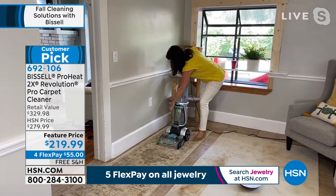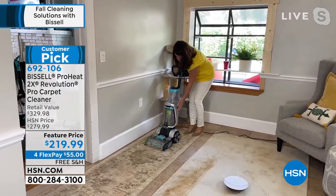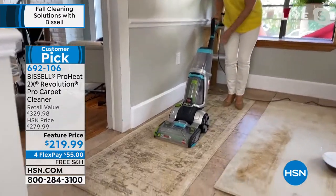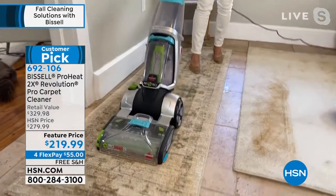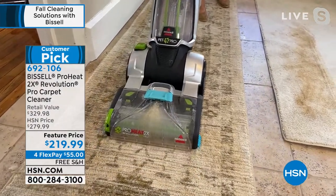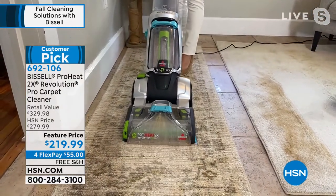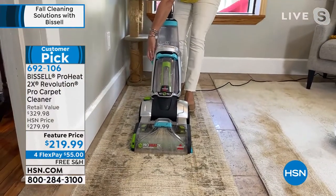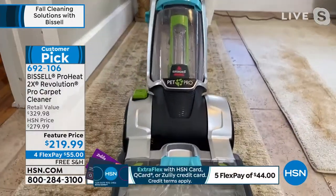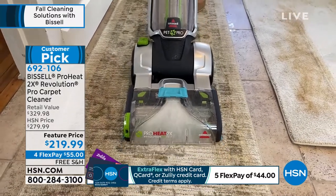Look at these rugs — expensive runners. If you just have two runners or really expensive rugs in your home, this pays for itself instantly because getting these dry cleaned is really expensive and you don't want to throw them away. But even better: I just press my button. Now I'm going to express clean. Watch the golds, the grays — any color lens in your rug, you're going to be able to deep clean it. I've got it in express clean and you can see the lighter colors coming back.